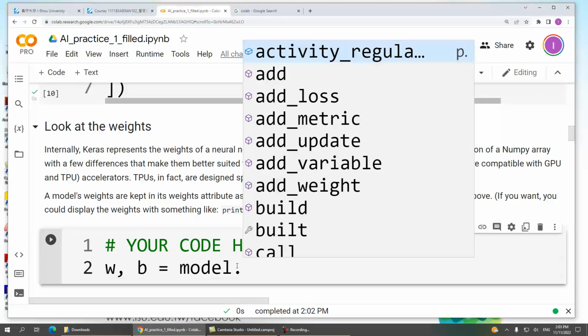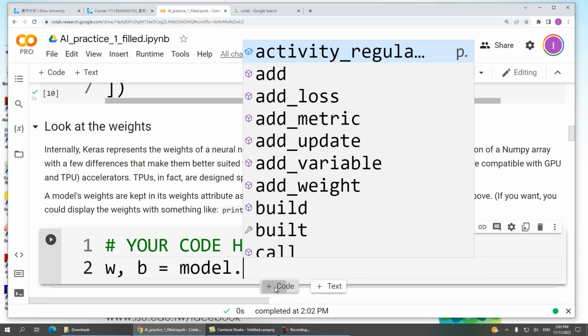Try to find it. A little hint: you should look at these weights. And once you place the correct one, print your W and B.